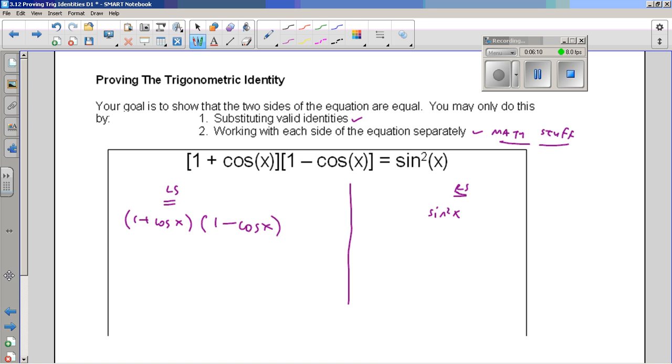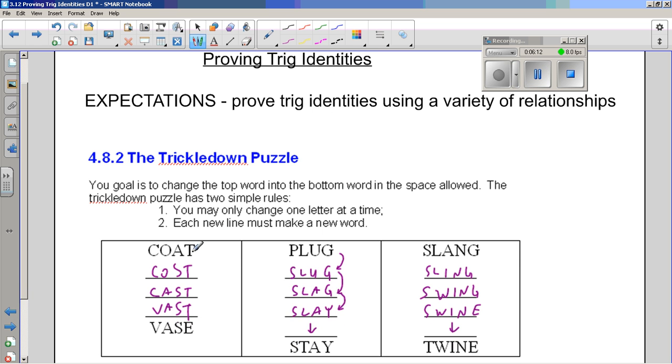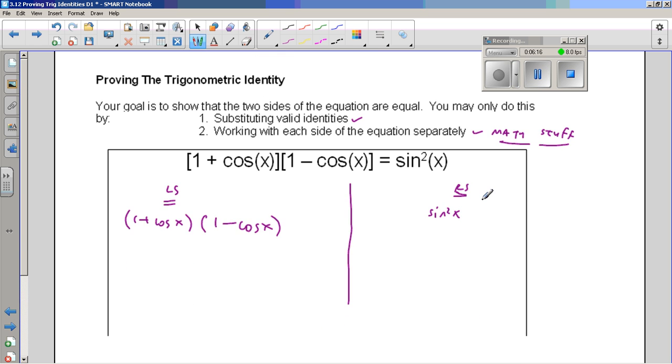And just like in the word questions, there might be different solutions. You might not have had the same solutions as me. There might be different techniques to proving this, but I know because I'm asked to prove it that somehow this can turn into this. And it doesn't matter the order. I can go back and forth. I can do one step at a time.